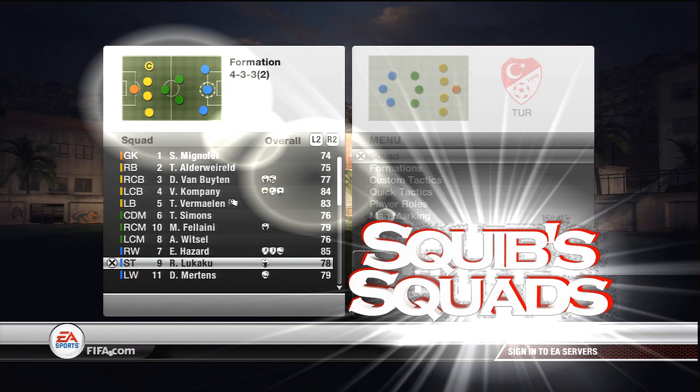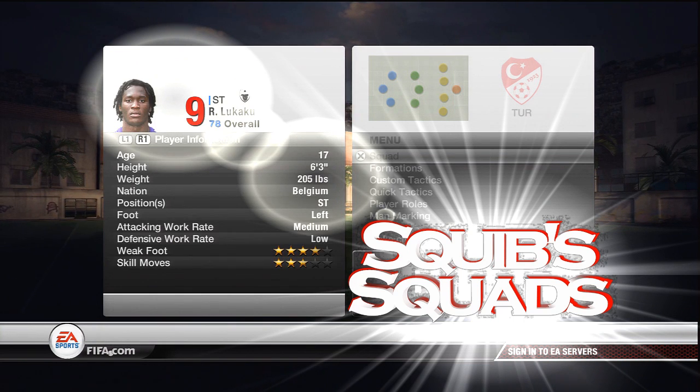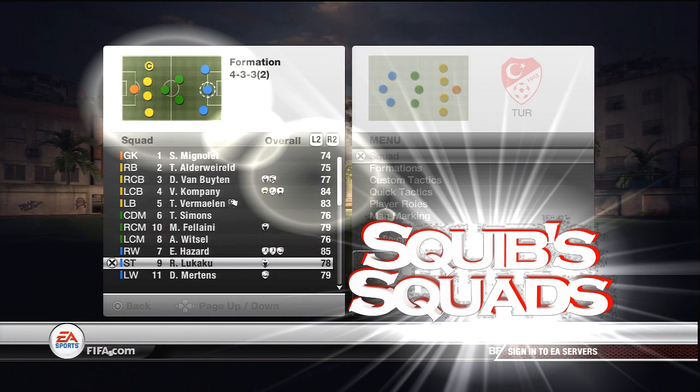And then the player who's playing up front, I've got Lukaku. He actually plays for Chelsea at the moment, apart from he hardly played a game last season. So he's a very underrated player. Not very good for skills or anything, but he's a tall player, 6'3". So he'll be brilliant in the box if you're putting in those crosses, especially in the air.